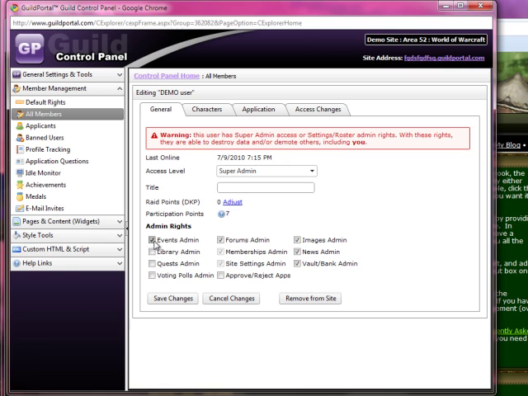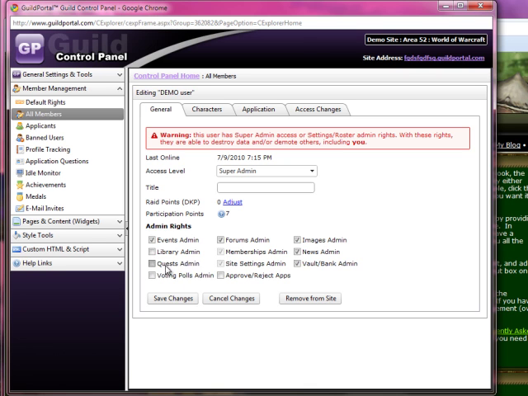The next one is library admin, and what does that do? That affects info sections, the info sections widget, which is kind of like a library, but it's just articles like what our raid policy is, that kind of thing. But it's a straight list, and it also affects the library widget, where you can categorize articles. Yeah, if you keep talking that much for this stuff, we're going to have to separate the two videos because this is just going to be too long. Well, you just took longer than I took saying that.